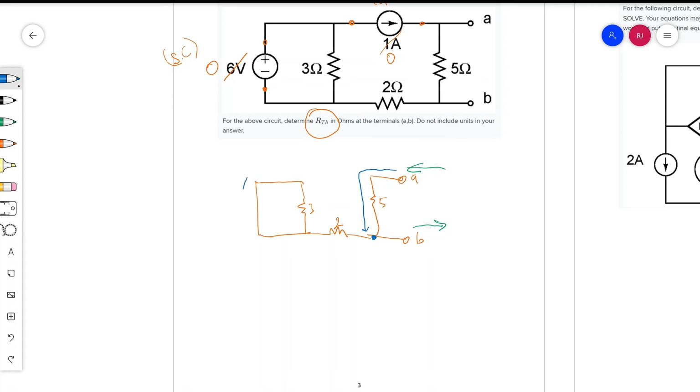So what that tells you is that all of the rest of this circuit here doesn't matter. It has nothing to do with the Thevenin resistance, because the Thevenin resistance is defined as the resistance that you see between the ports A and B, in this case, when all the independent sources are turned off. And we see right here that the answer is going to be 5. Therefore we say RTH is equal to 5 ohms, and then we leave it at that.